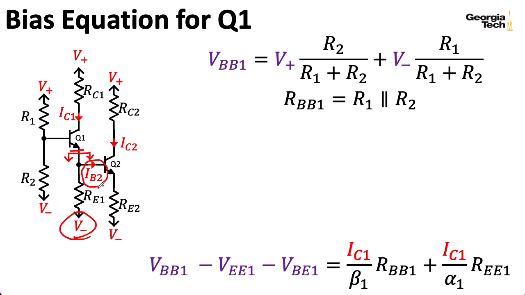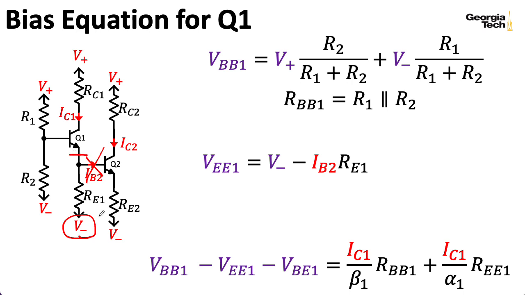All right, so using superposition on these two sources, if I start with V minus, well, I can imagine zeroing out this source here, the current flowing into the base, and then there's no current flowing here because I'm computing a Thevenin equivalent, so I imagine cutting the line here. So there's no current flowing, so there's no voltage being lost. So the influence of V minus on that Thevenin equivalent voltage is, well, it's just V minus.